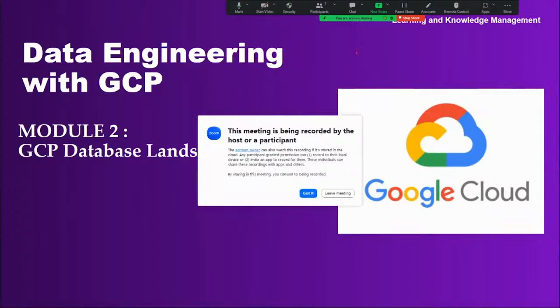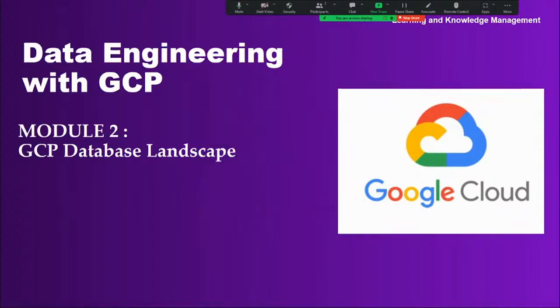From today onwards, we're going to discuss the very first topic: in GCP, we have the GCP database landscape and the big data landscape. One by one, we are going to start. In the first half, I'm going to explain a few concepts related to databases, that is, Google Cloud Storage.